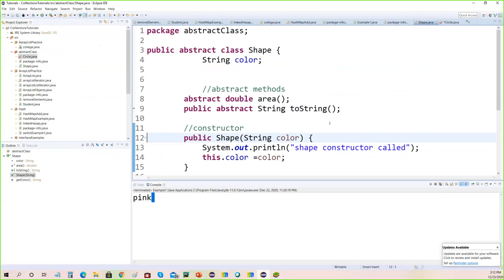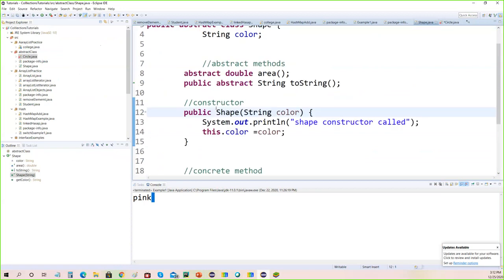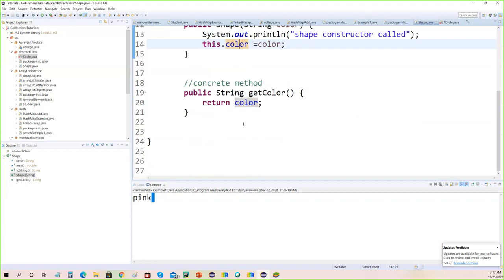We also need to override the toString method. In the Shape constructor, we are passing the color variable. This is a local variable. System.out.println prints the Shape constructor call, and whatever color variable we pass is assigned to this.color, which belongs to Shape. See, Shape.color belongs to Shape.